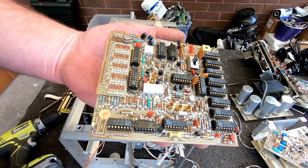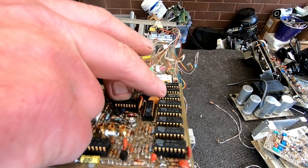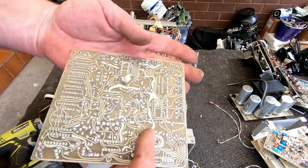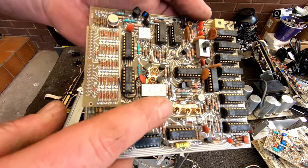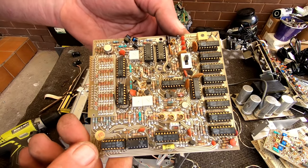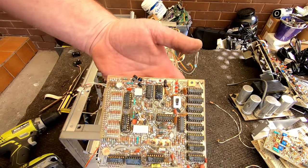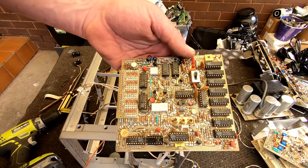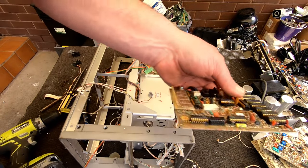I think I've still got it complete like that. But as you can see, most of the IC chips are all gold-plated legs. So they're going to be really nice, top-quality ICs here. It's an interesting board. Silver trace running all the way through. Gold jacks. Got some little nice red tantalums. It's just got some really interesting components on it. And because they're all removable ICs, it interests me a little bit more. So this is the kind of thing I like to keep in my collection, but I've already got one. So in this case, I might just put this for depopulating, keep all these ICs and everything else. Really, really nice, that one.